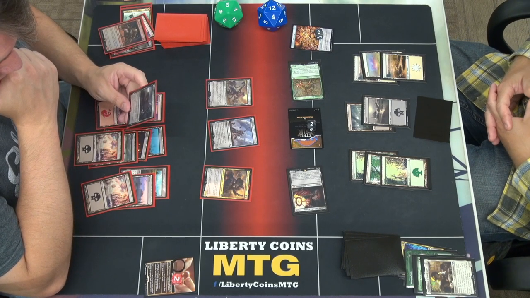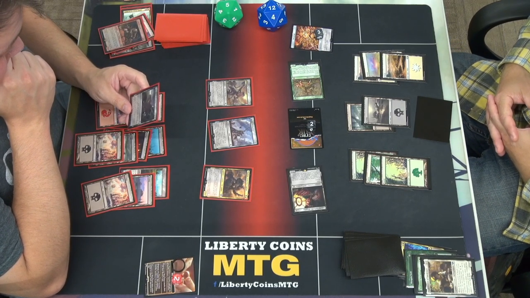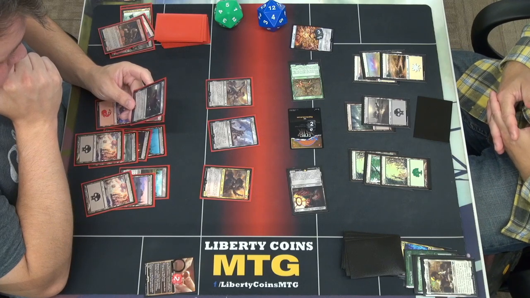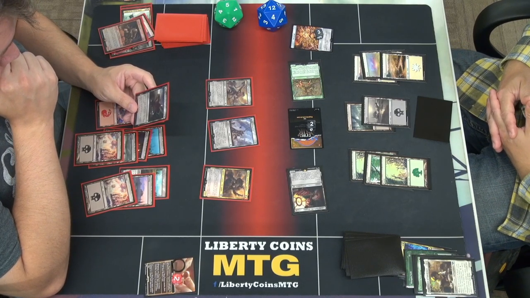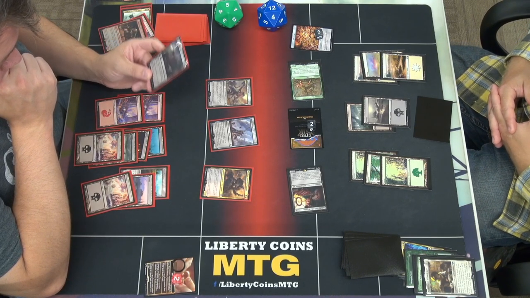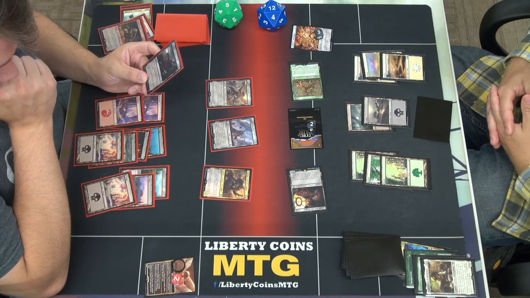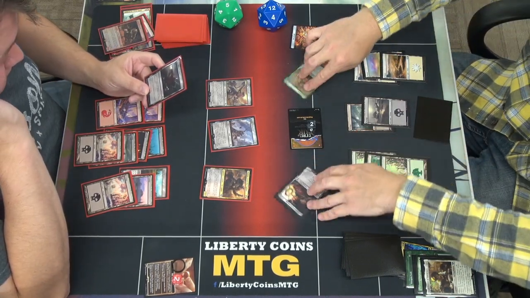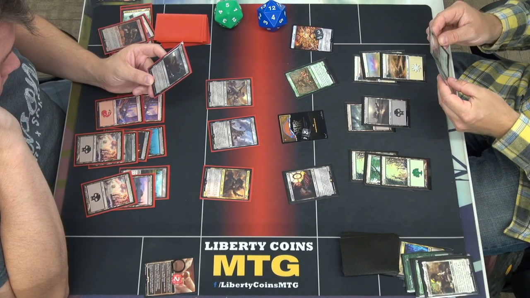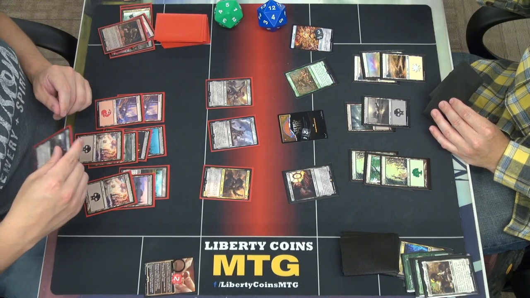Is it smart to do it now? Am I dead next turn anyways? Yep. Oh, I know. So, which one do I play? So, you want to buy? I think I'm dead next turn anyways. Yeah, kind of pass turn to you. Yeah, whatever. Scoop. I messed up.